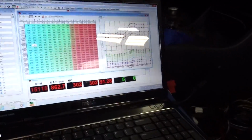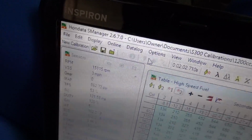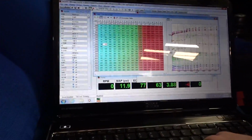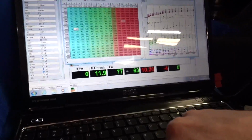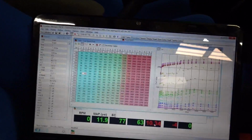So right now it's actually data logging, and you can see everything's all red and it says like 150,000 RPM, and it tries to connect to it, but normally when you do this, oh look, there it is. Look at that. It's working. You're kidding me. I mean, that's tight, but that's stupid.